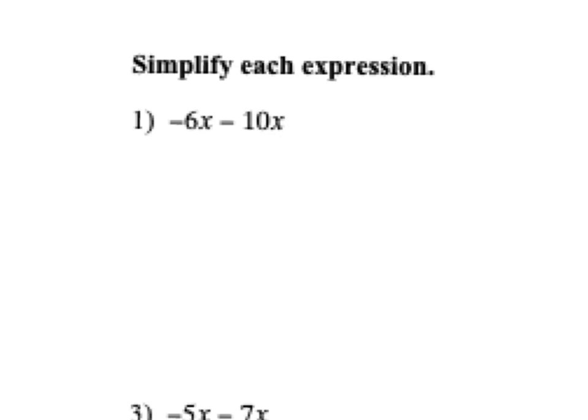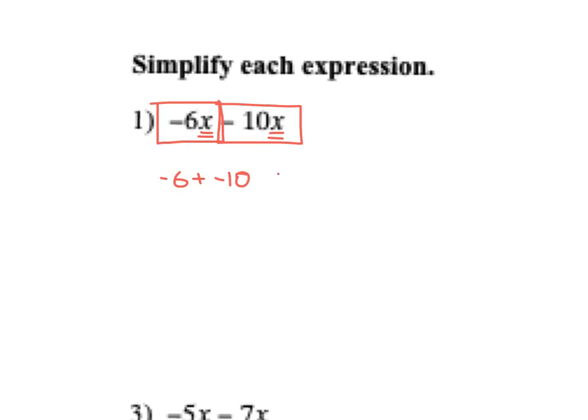So I can see that I have negative 6x minus 10x. Both of these are considered like terms because they have the same variable, which is x. So to combine my like terms, I'm going to add them together. So I need to think of my subtraction as a negative. And when we combine like terms, that means we add them together. So I'm going to add together negative 6x and my negative 10x. So I'm going to add together negative 6 plus negative 10.